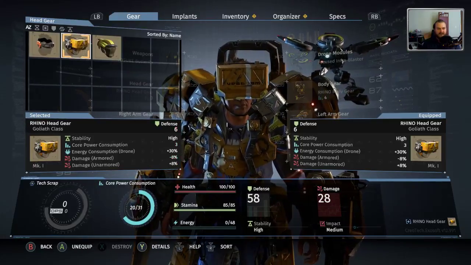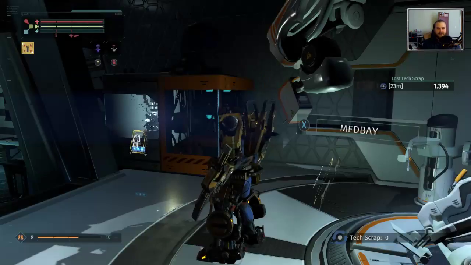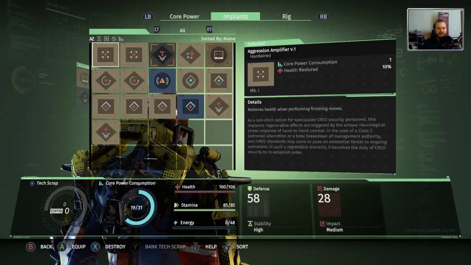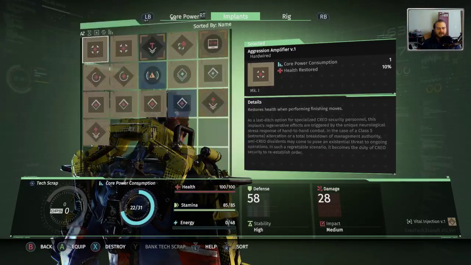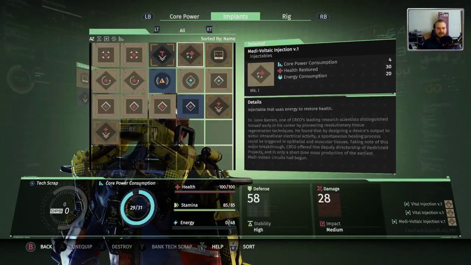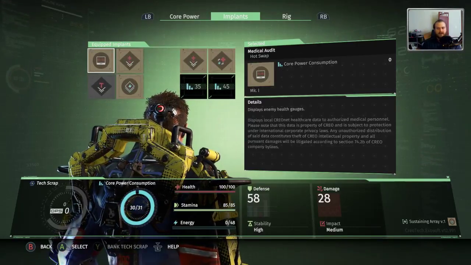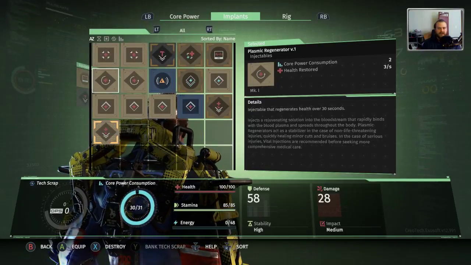The Sentinel class gear is more like a health tank, where this is more like a stun tank. In which case, if I'm going to be wearing this, then I'll re-equip all my old implants. Get rid of that. Let's grab, I want Vital Injection, Energy, and Sustained Array. I think that does me for now. I might get rid of one of these Vital Injections for a Plasmic Regenerator.